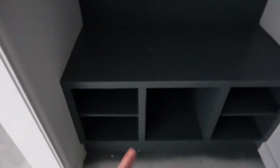All right, so in here we have the mudroom bench. It's the same green color that is in the bathroom. This is just some beadboard that we put up, that's in some previous videos. We're gonna probably put some hooks here for jackets and stuff like that. And then we also have this green color in the laundry room. It's very dark in here, so it's hard to tell. That also was not supposed to be green, but we ended up liking it better, so we're keeping it that way. But it looks really good.